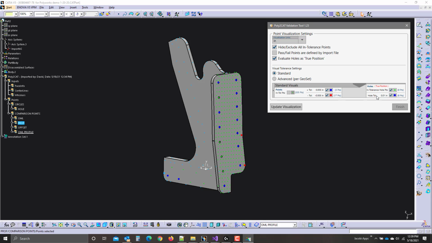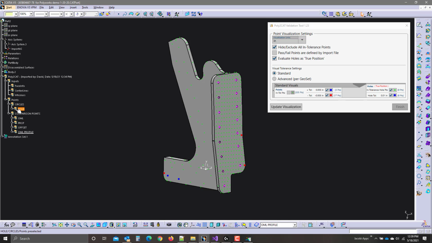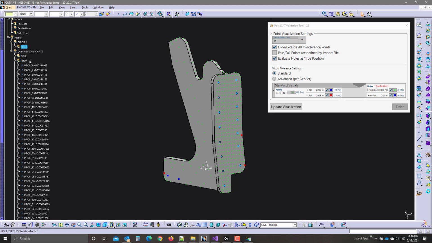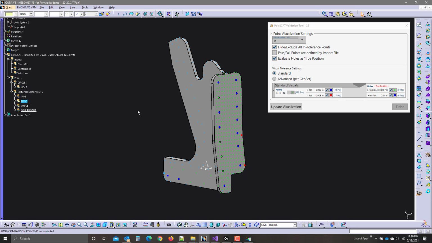Then you look over here at holes. This is not saying the holes geoset. That might be confusing for this example, but it's actually saying I found items that are holes, truly holes. Like maybe there could be a hole over here in the profile. There's not in this example, but I'm saying it could. It's not dependent on the naming scheme of the geosets. And over here we have 9 points that are in tolerance. We have 6 points out of tolerance.